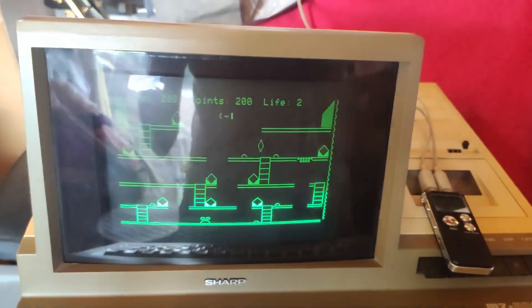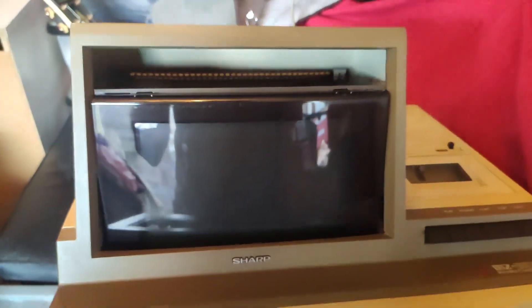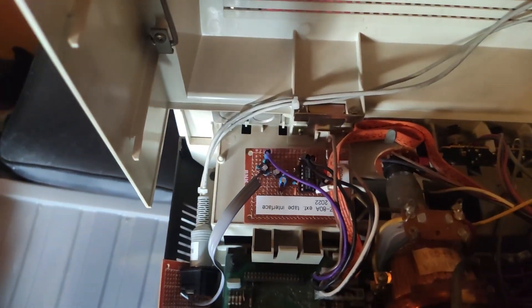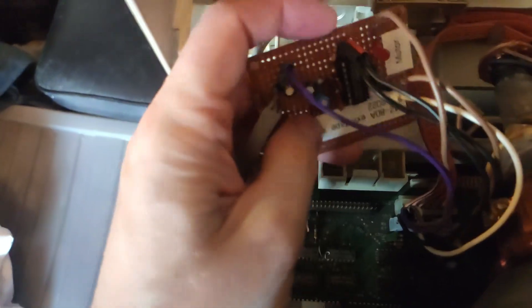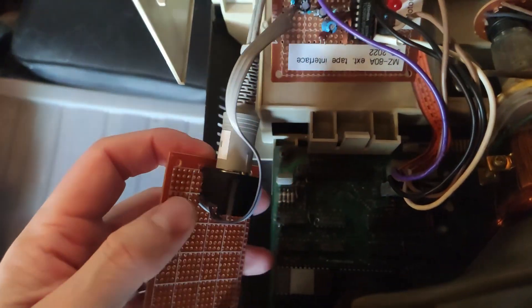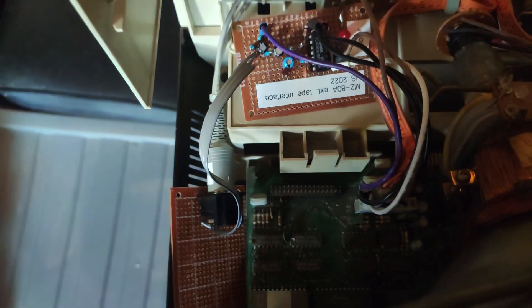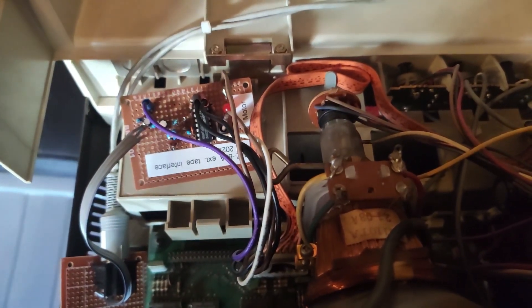Powering off to show inside and the circuit I made. Full details are on my site. Basically I've made this circuit which recreates what's inside the MZ700, wired up to a socket going to my digital player. It gives you a line in and line out essentially, so you can load software from a digital player and record to it as well.